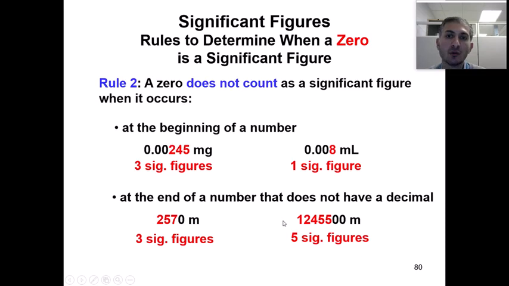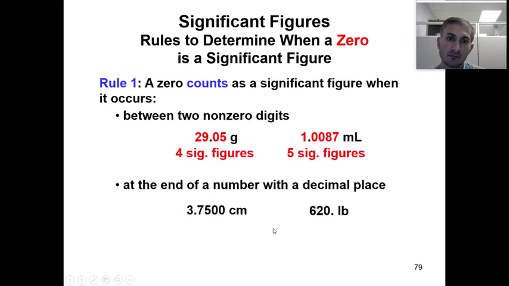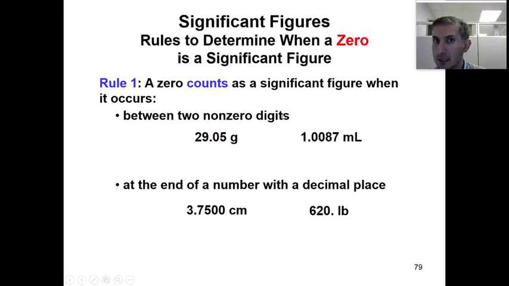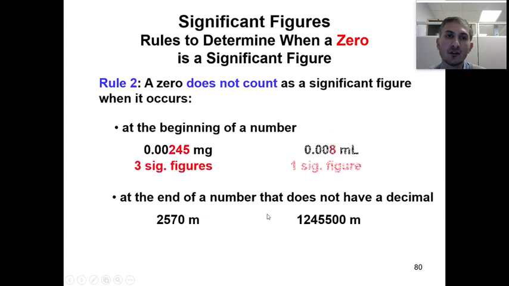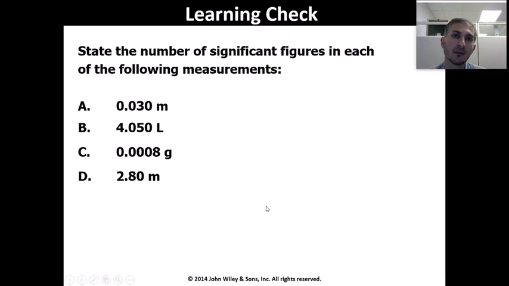To remind you, if you remember only rule number 1, this slide, 0 between non-zero digits and 0 at the end with decimal, you can answer all questions. So let me give you some examples here. Question says, how many sig-figs are reported in each example? For the first one, we have 0 at the beginning. We don't count this. 0 at the end with decimal, we count this. So it has 2 sig-figs, 3 and 0.